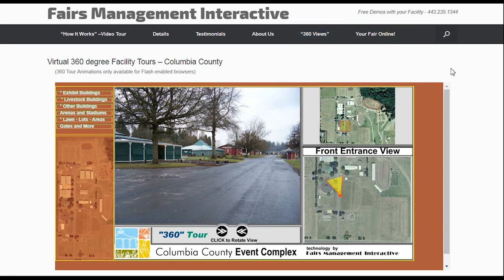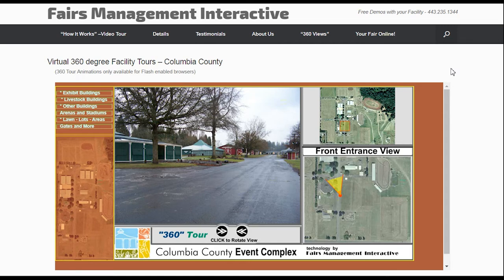Now, this is an extra service that we provide where we go on site to the fairgrounds and we combine it with training Fairs M.I to your whole staff, but in the process, we do a comprehensive photo survey of your grounds and we convert it into a 360-degree viewer of all your different locations, including buildings exterior, interior, the barns, the parking lots, the lawns, the entrances, everything you can think of to give a visual resource to your fairground.